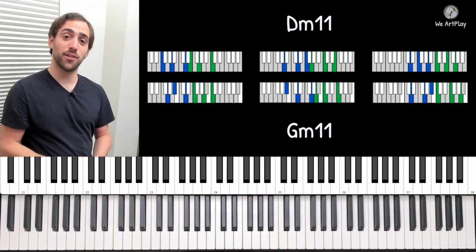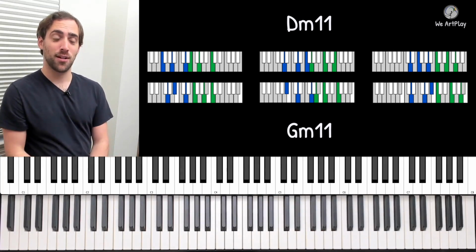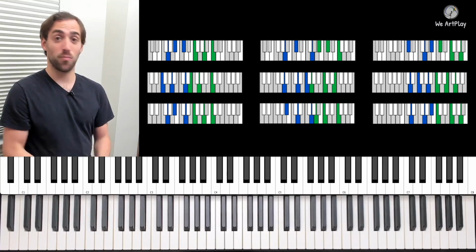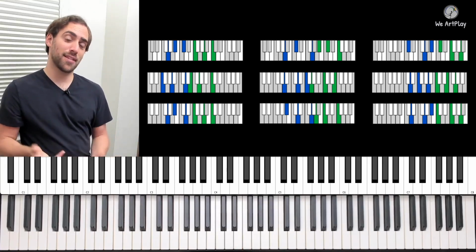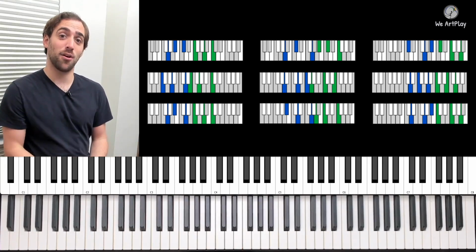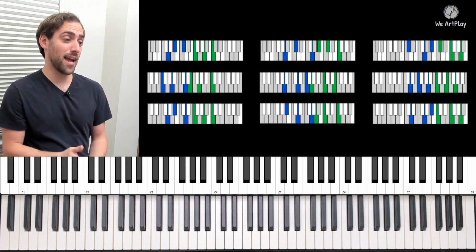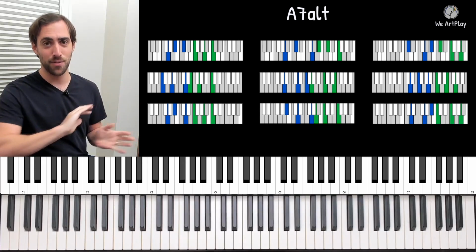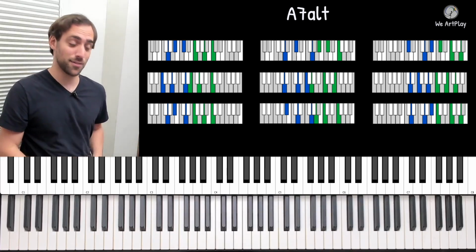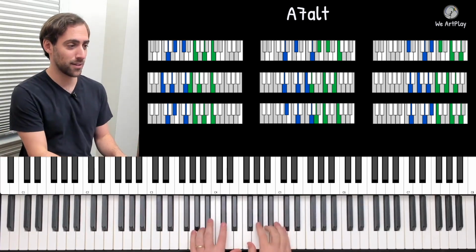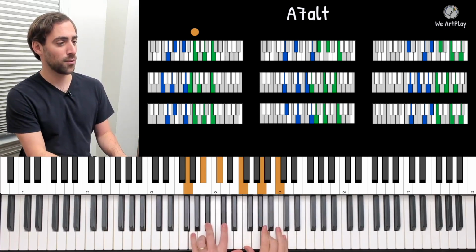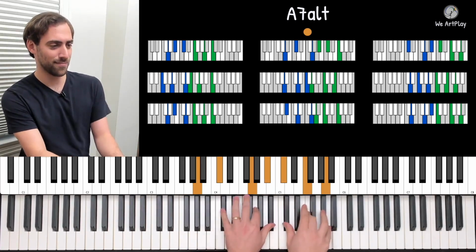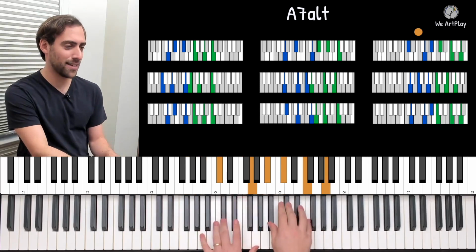Once you're feeling good with those, you can move on to level 2, where we're going to add yet another row here. This row works in exactly the same way, but it's a different type of chord now. This is an altered dominant chord, in this case an A7 altered. Okay, so let's just play through the row from left to right and see what this altered dominant sounds like. So here we go. Ooh, that's crunchy. And then back again.